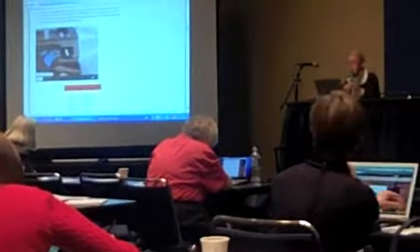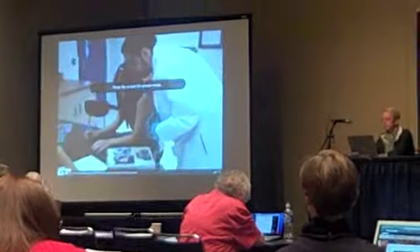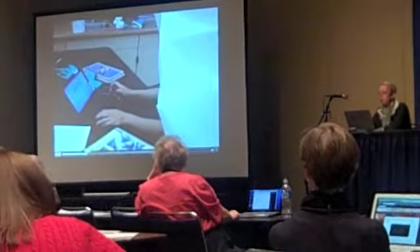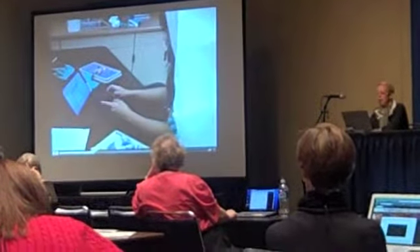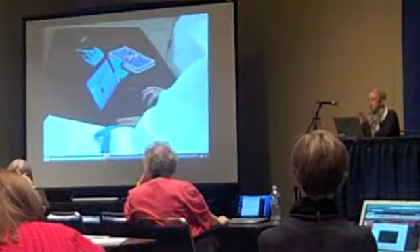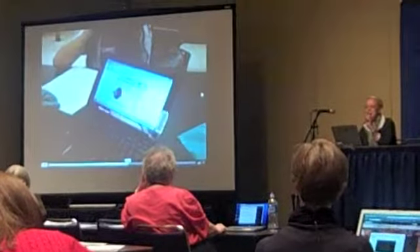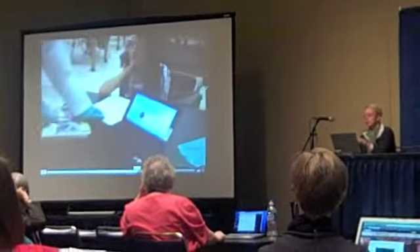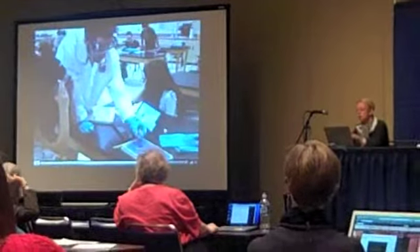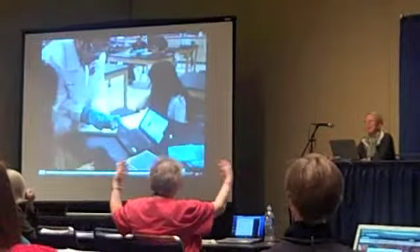I wanted to share with you a little bit — we saw a picture or two about this, but here's a science lesson. They are dissecting sheep eyeballs, and they're divided into a collaborative learning group where they end up with a project, but they divided up their tasks. The one with the most squeamish stomach, they put on the computer. They pulled up a site on dissecting the eyeball, actually dissected the eyeball, and used their netbooks to go ahead and identify.